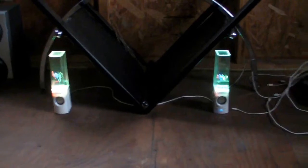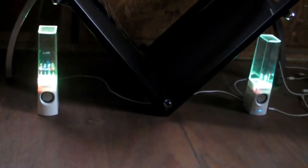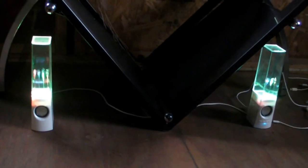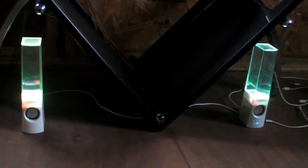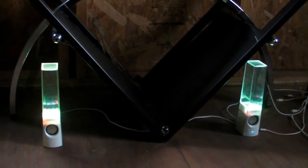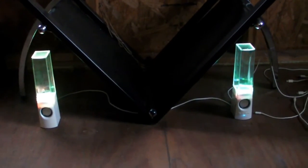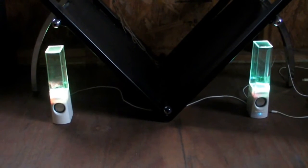Hook it up — get it for Christmas, get it for birthdays, get it for the holidays. And we got some other amazing products to show you: the levitating globe, the HD tuner, and the solar kits. We got it all on here so you can check it out in the links.